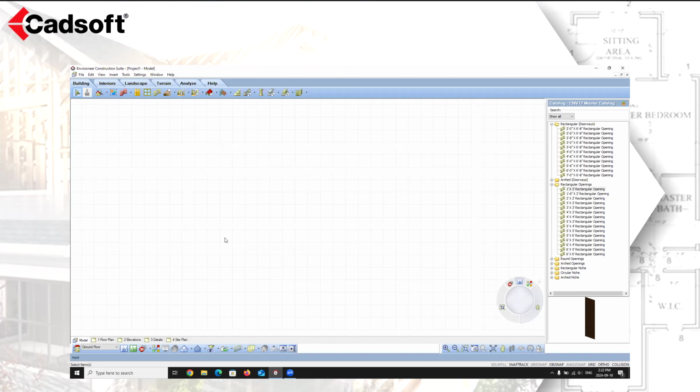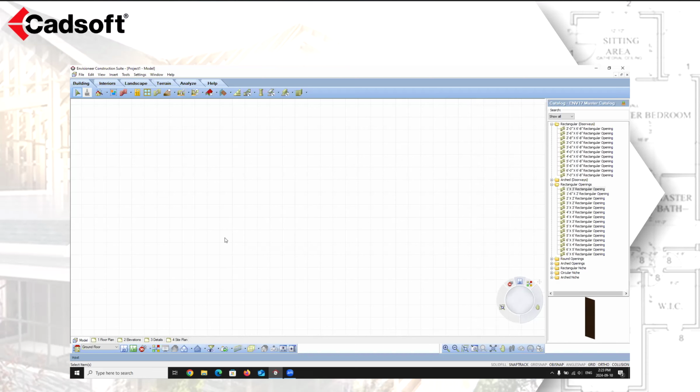And then the last option in this list is collision. Again, this is going to be on by default, and I do recommend always having it turned on. Collision prevents you from adding objects inside of other objects where they should not be. Especially handy when you are adding in cabinetry or furniture, it will prevent you from placing a cabinet inside of a wall or placing your furniture inside of a wall where it should not be. As long as the object that you're inserting has a behavior set with a snap point set to the back, it will automatically flip that element around so that the back of the element snaps up against the wall.